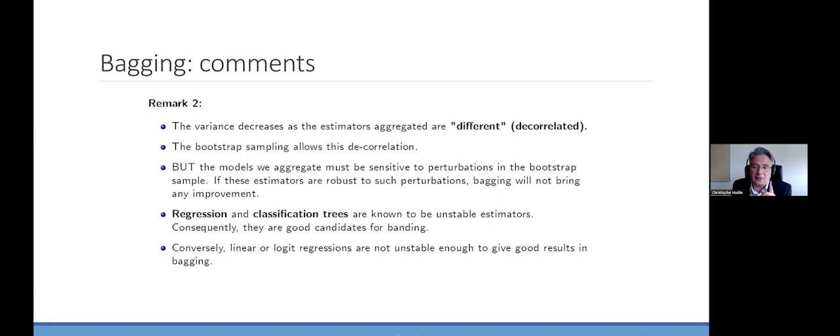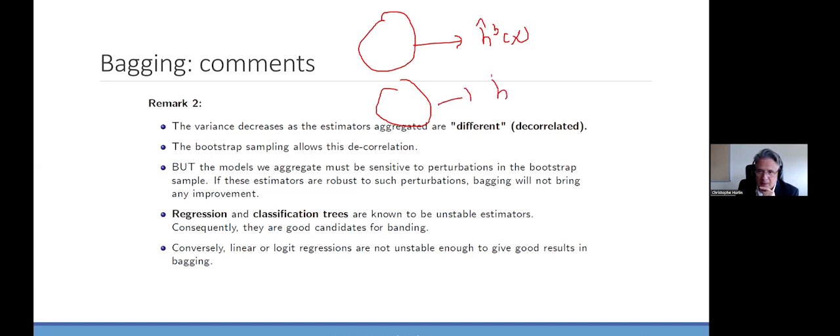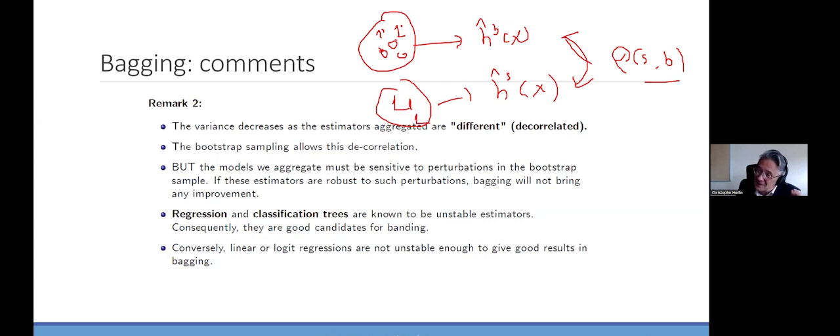But the second point is that you have the bootstrap samples, and then you have a model trained on each sample. And the idea is to minimize the correlation between the two. Let us imagine that this sample is very different from this sample. For instance, I have 0, 0, 0, 1, 1, 1, 1, and for a given feature, on this one I have only 1, 1, 1, 1, 1, 1. Let us imagine that these models are not sensitive to the perturbation of the sample. Then the correlation will be high.